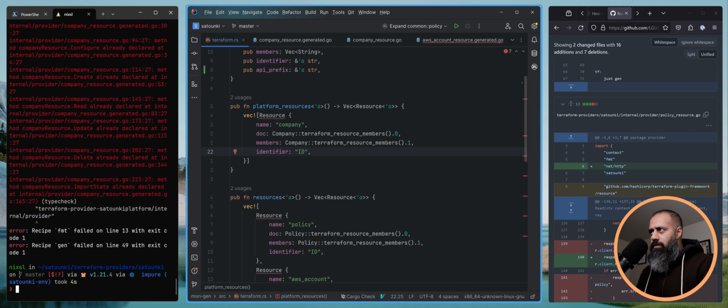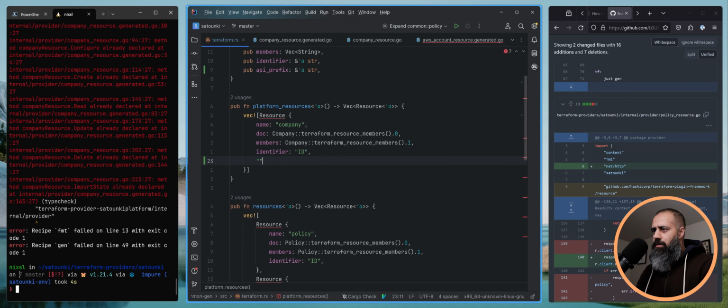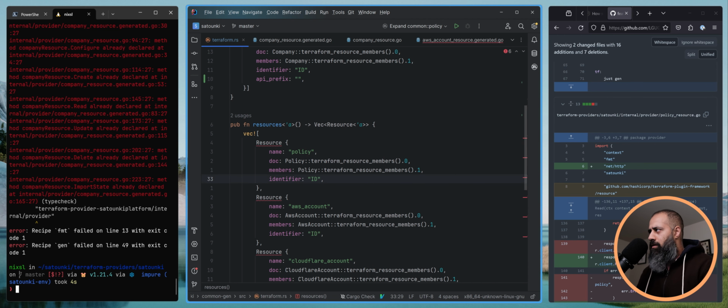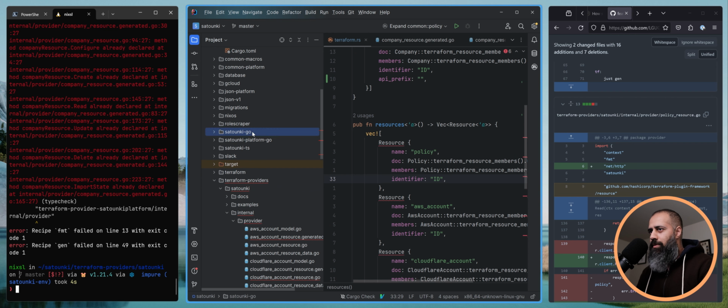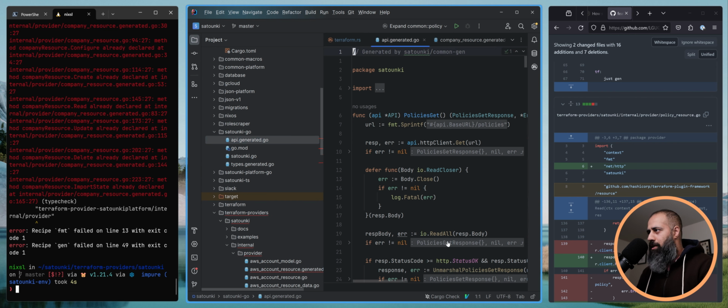So for company, we don't need it. For policy, I want to say we don't need it, but the best thing to do is just look at the generated API. So policies is fine.